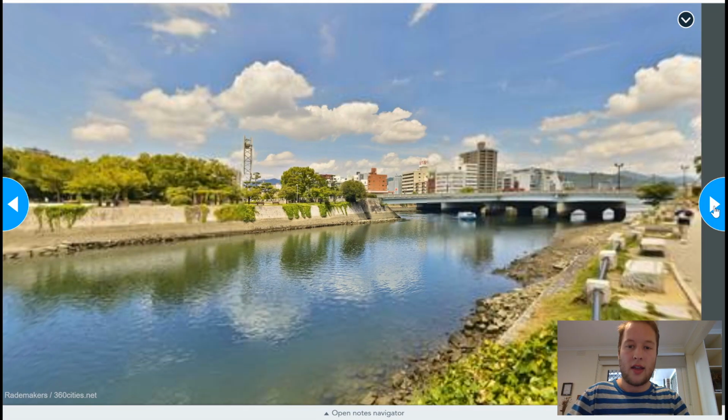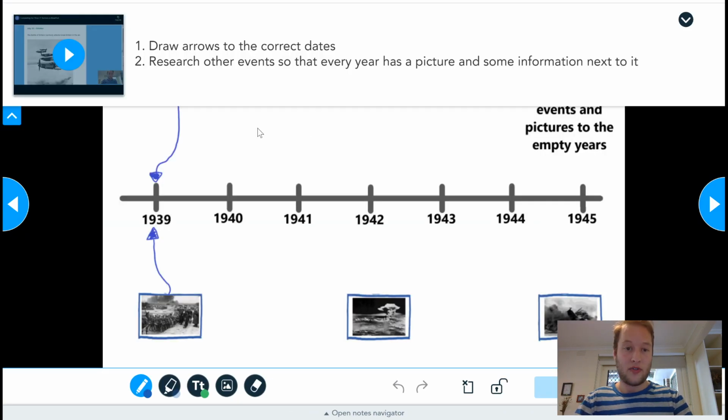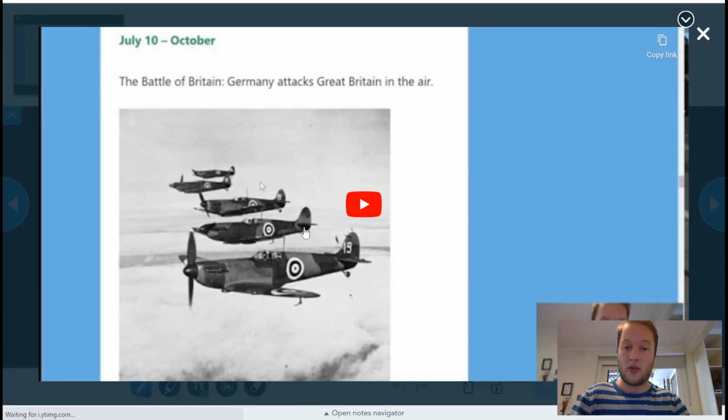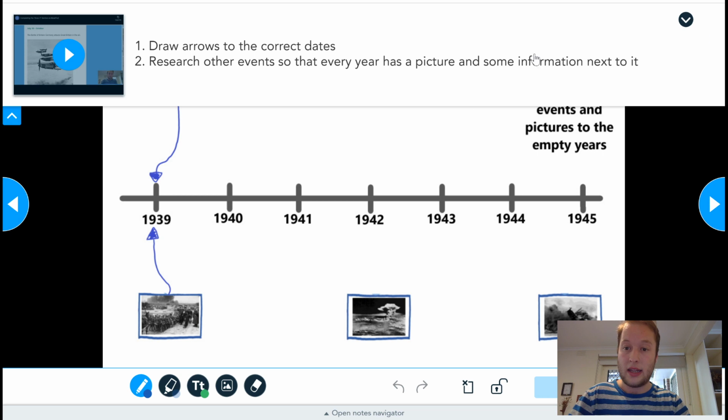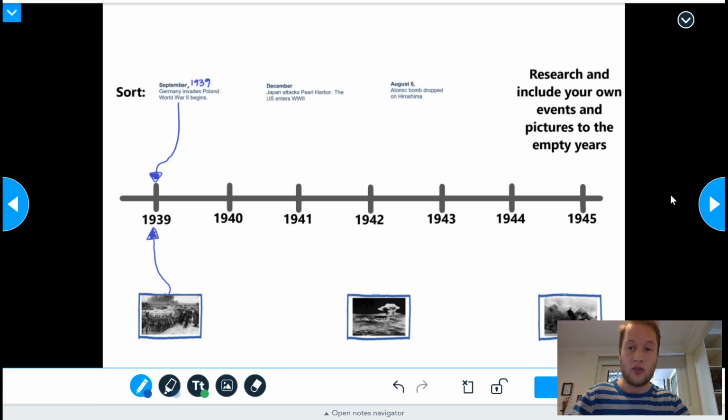All right, then we have a couple more different activities. This is also a draw it. So this one has a video attached. Make sure you click on this little play button for it to go up, and you can watch the video explaining the activity, and then you can do the activity.